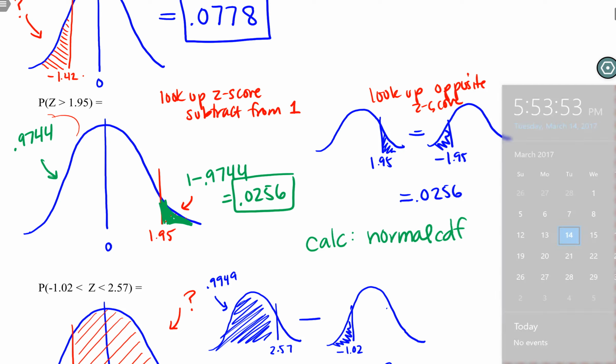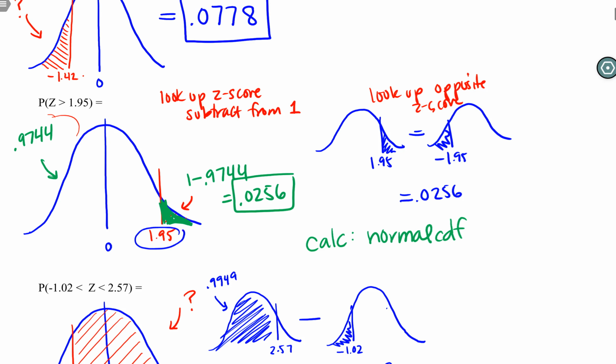So what's the lower bound on this area we're interested in? Well, 1.95. What's the upper bound? Well, as I said in class, technically the normal distribution keeps going forever and ever off towards positive infinity. Obviously, probabilities get so close to 0 that they're negligible, but that's what we want to get in our calculator, essentially. So we have lots of options for this, but no matter what, for our lower bound, we're putting in 1.95. For our upper bound, if you feel comfortable with scientific notation, you can type in E99. That is 10 to the 99th power.